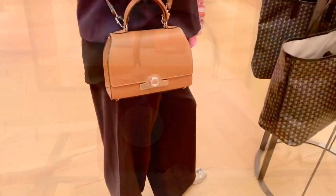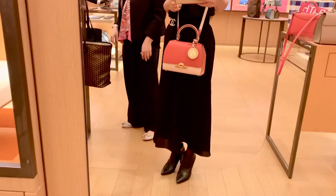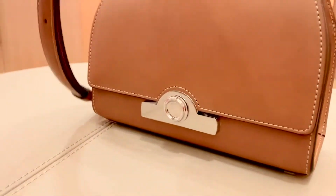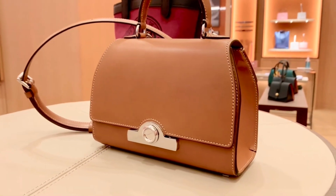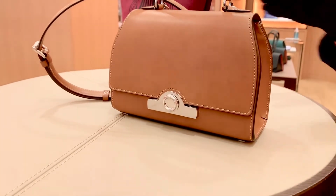Okay. How much is this one? We can check for you. Yeah, oh my gosh, beautiful. But the scratch is, they say if it scratches easily. This one, it is the patina of the bag. You just buff it up. It just goes with it. And that's the beauty. What kind of leather? We call it natural calf. Yeah. Natural calf. It's very nice. How much is that? We can check for you.